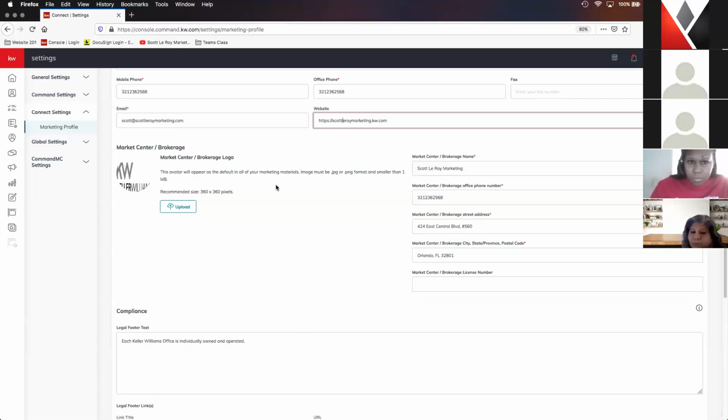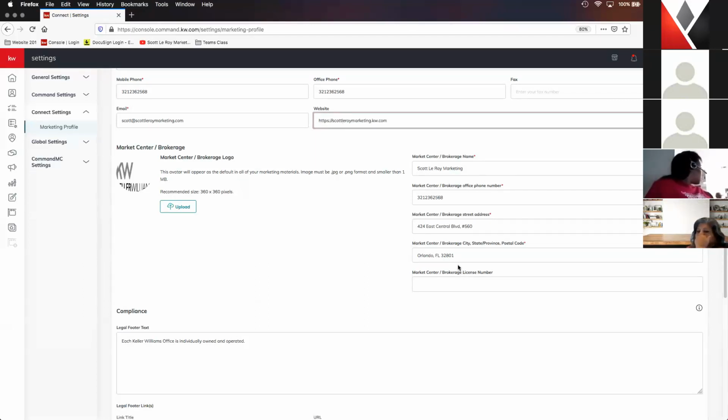If you are unsure, by all means, you can always reach out to us via email. We can check and see if we have a logo on file for you, or essentially touch base with your office. On the right-hand side, you are going to see all of your brokerage information. This is going to be your primary brokerage information. So if you are by chance dual licensed or you're working with multiple market centers, multiple states, that is completely fine. You can essentially put both offices in here and we can help you with that.